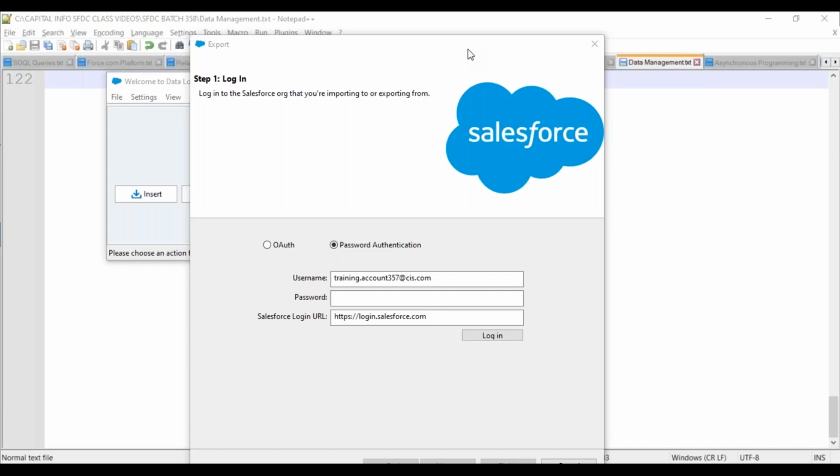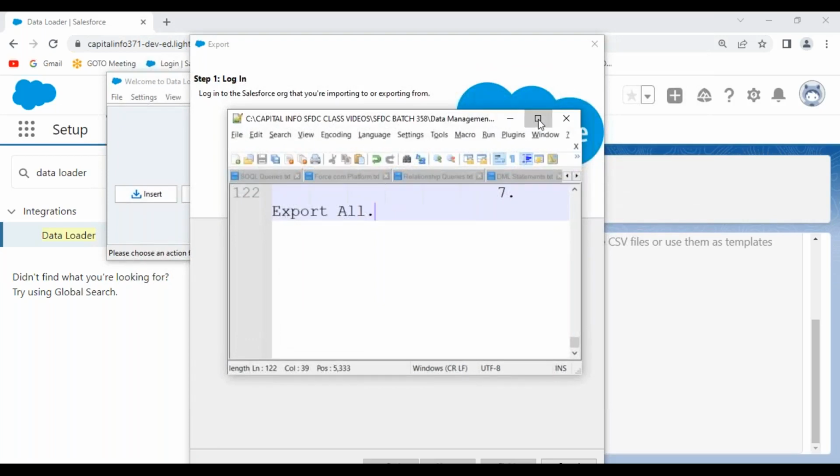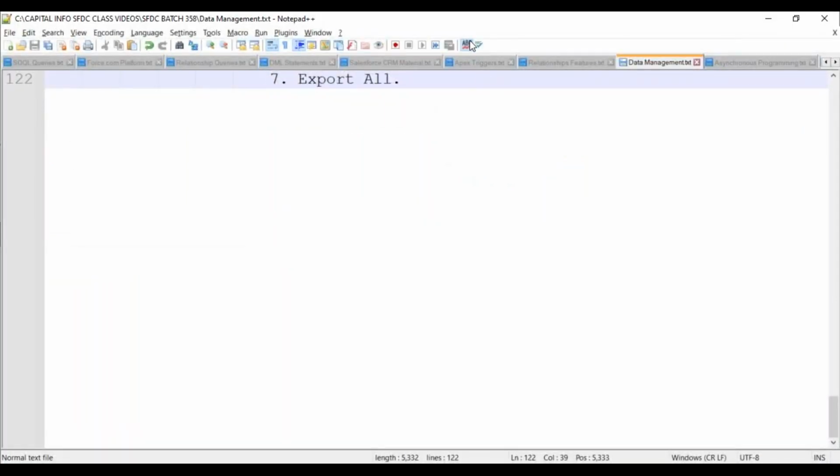So tomorrow I would like to take up the session at 10 o'clock, not at 11. We can come a bit early and leave early. From 10 to 12, I would like to take up the session tomorrow, so please be available. Not every week, only this week, and if requested, next week also, because after that we are going for the vacation for 5 days completely. I want to use this time so that we can complete some more syllabus. If we complete the syllabus a bit fast, then we can attend the interviews a bit fast.